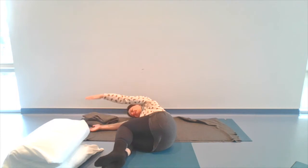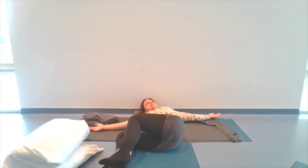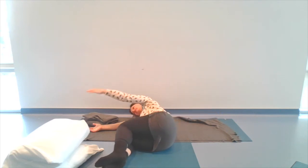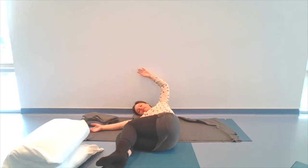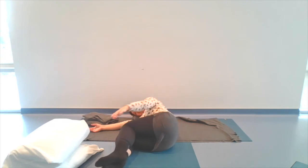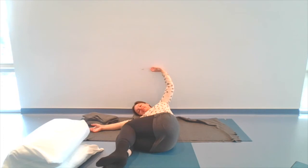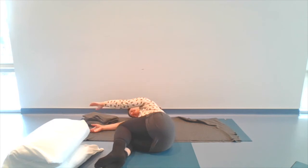Like you're opening a book. And closing. If you wanted something a bit more dynamic, you could sweep the arm overhead. There's that wall again, and then back around. Kind of like the arm is the hand of a clock. And it could be quite close to the floor. Again, I'm bending the elbow because I've got a wall quite close to me.